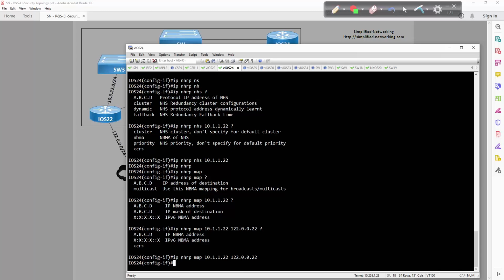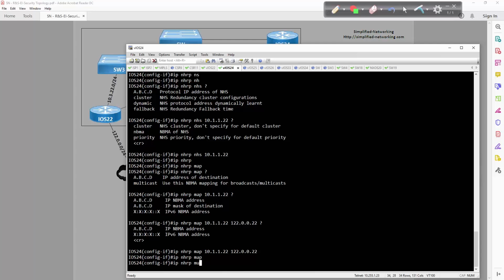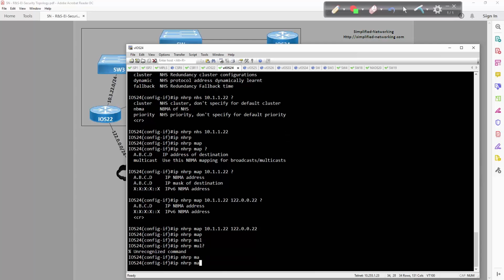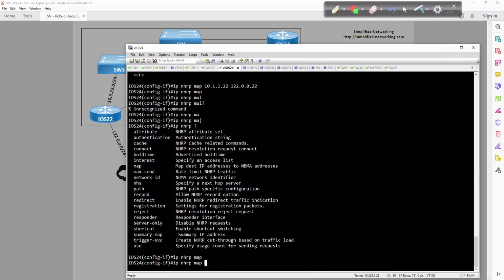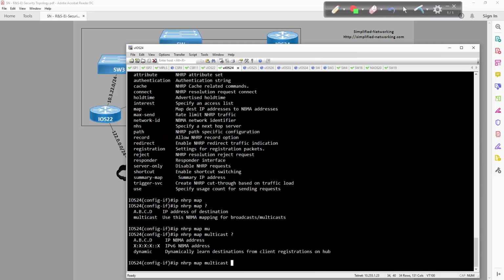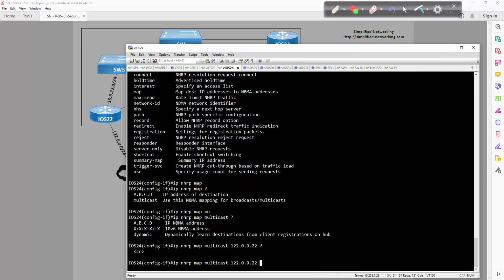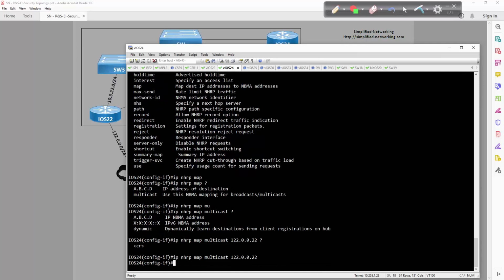I then have to specify the IP NHRP multicast map, and the NBMA address is going to be 122.0.0.22, and hit the enter key. That was kind of painful.